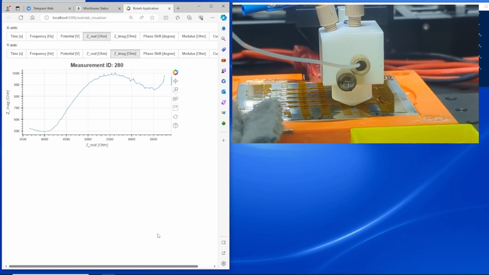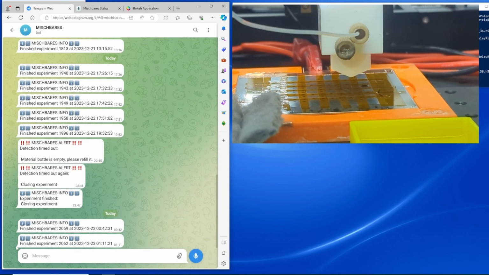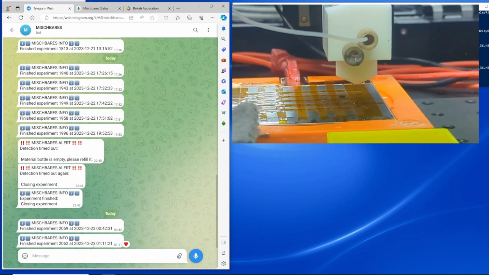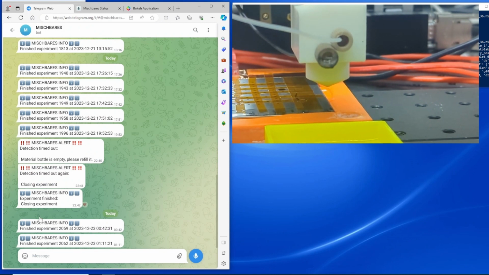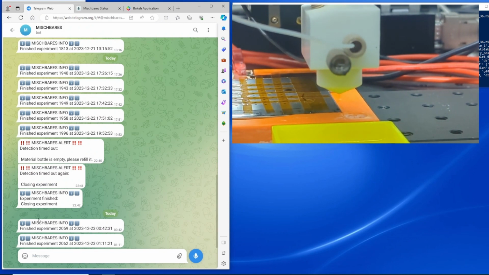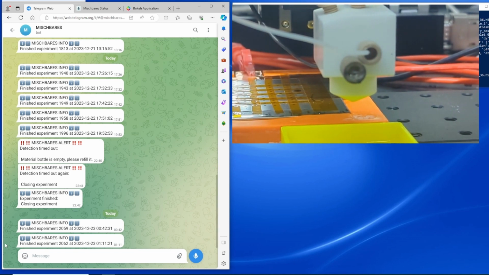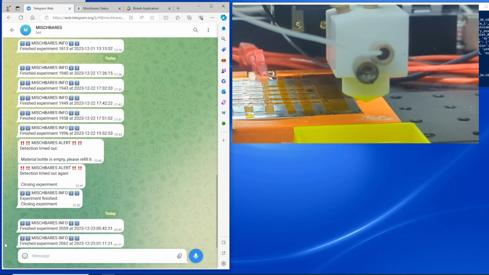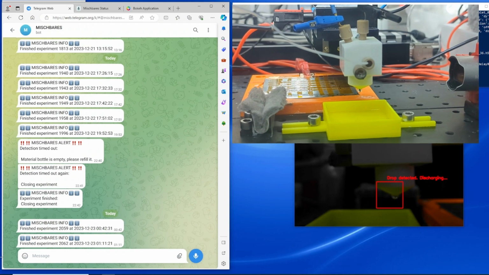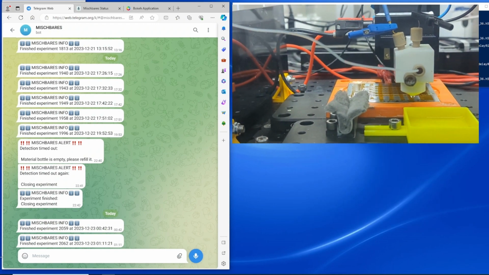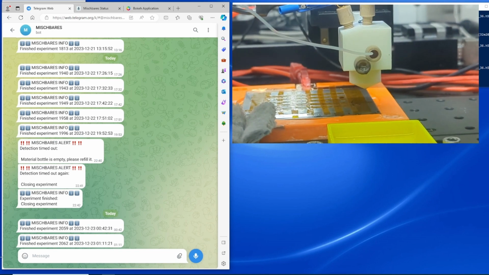Once the measurement is completed, the operator receives a notification and is kept informed. Afterwards, the motor returns to the waste position to dispense fresh electrolyte for the next experiment. All the steps will be repeated until the defined experiment cycle is completed. In our demonstration case, we run the sequence 3 times.